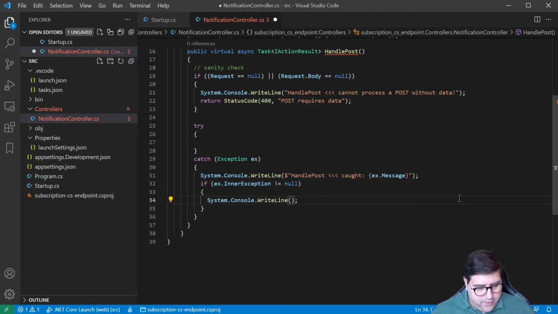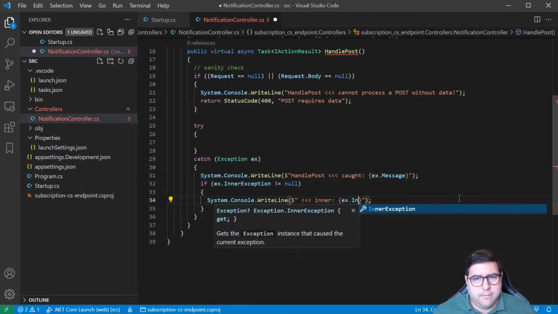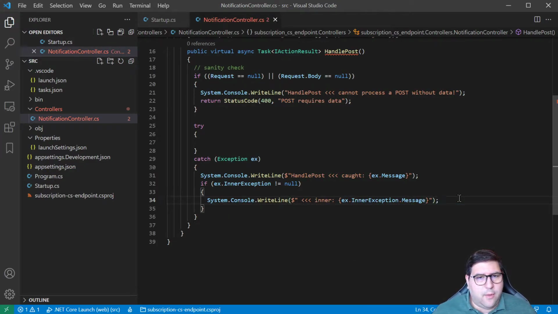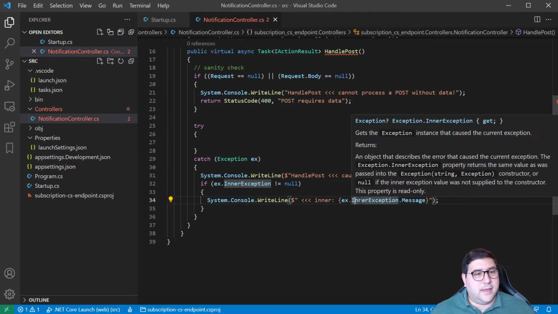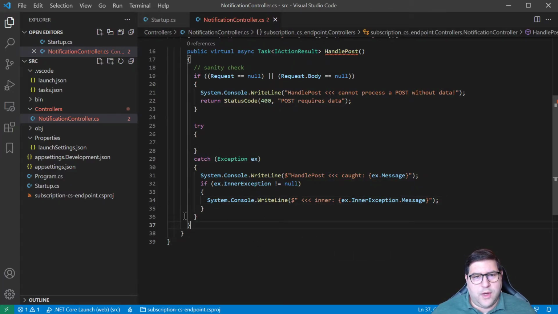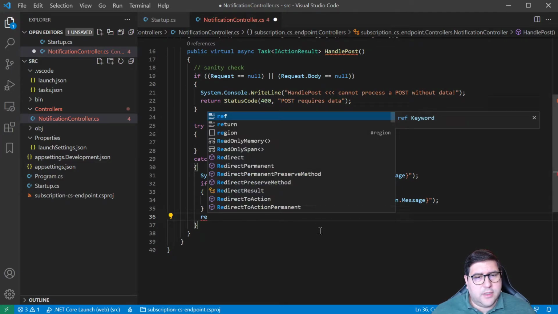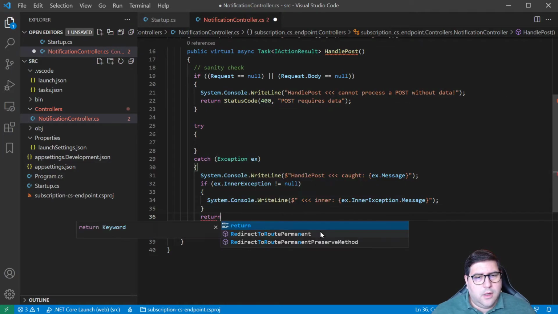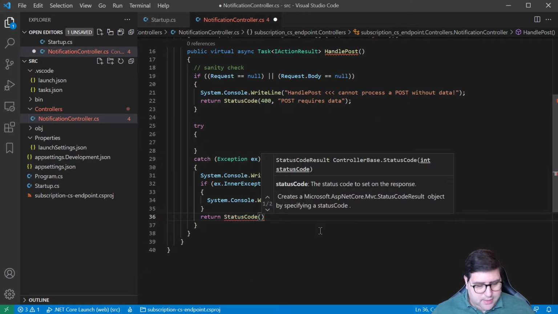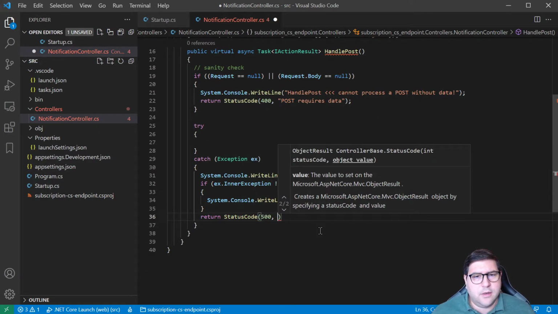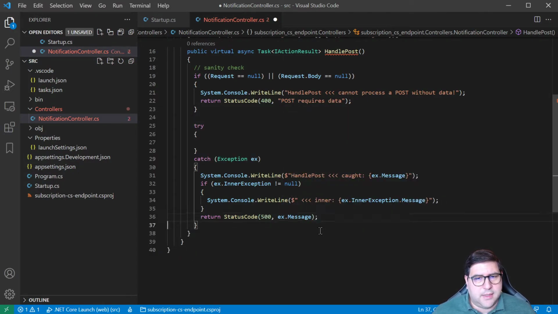If it does have an inner exception, we'll just put that as well. So if it's some generic, operation failed, but it does say see inner exception, we don't have to do quite as much work here. However, when that happens, we can just go ahead and say, oops, return status code, and since there was an exception here, we'll put an exception, and same thing, we'll just put a value, and we'll put ex.message as our value.